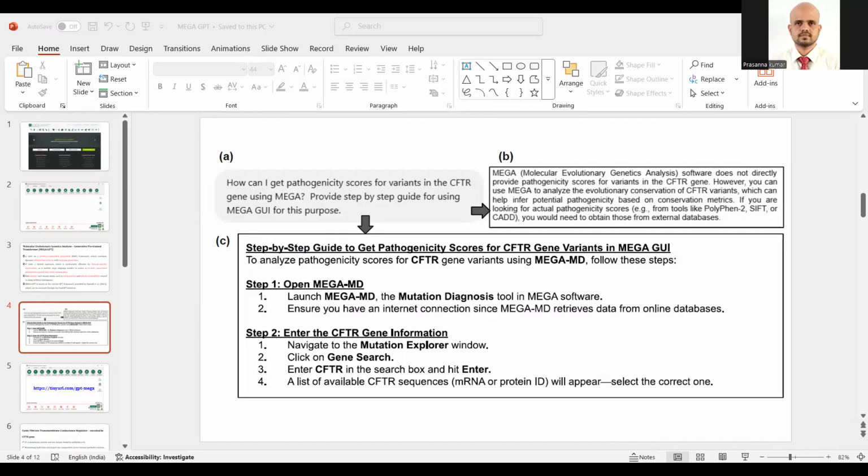You see how simple it is now. This MEGA-GPT function actually works by connecting to the internet. You need an internet connection. See, it has extracted protein IDs across various phyla from the internet, from GenBank. Okay, so this is the first result. Diagnose variant. I'm going to click this diagnose variant, and I have this variant window.